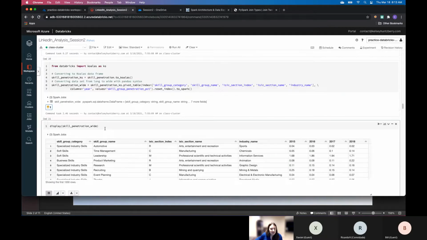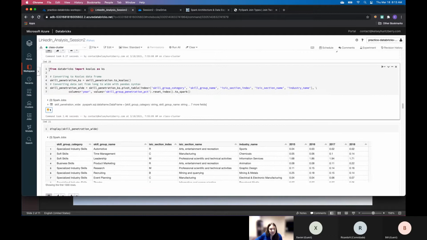So quickly, the Koalas, you read it in. This is actually specific to Databricks. I don't know if this is available on any other platform. I've never tried it elsewhere, but it is something made by Databricks. You import the Koalas package here. And then the next thing that you'll do is take our existing Spark data frame and do toKoalas. That transfers it to a Koalas data frame. And then you can use Pandas just as normal.